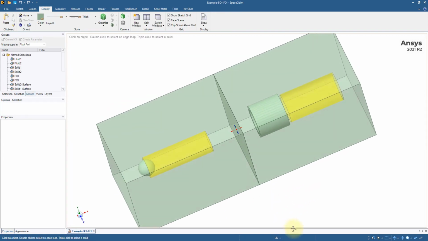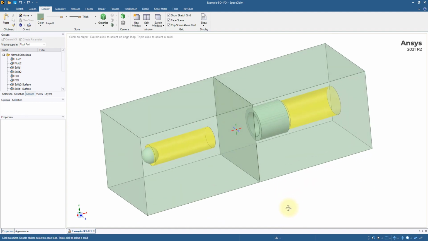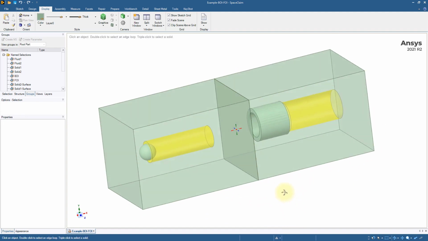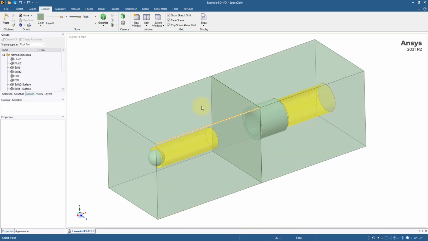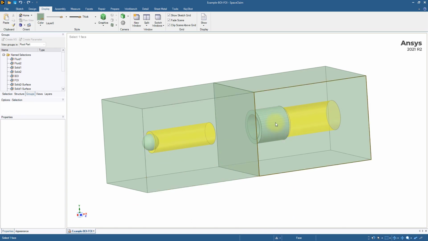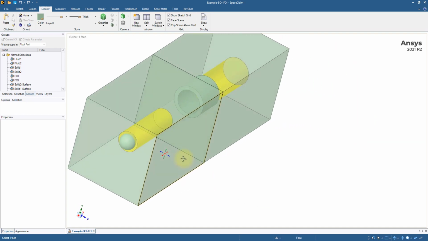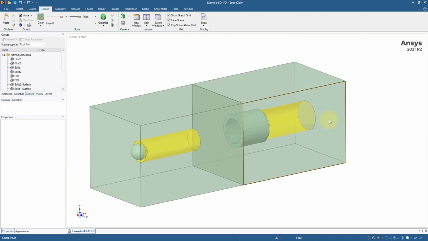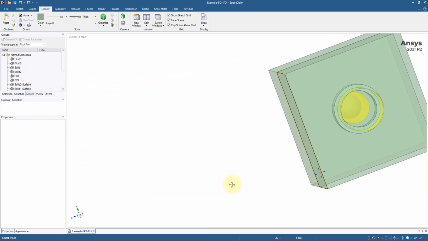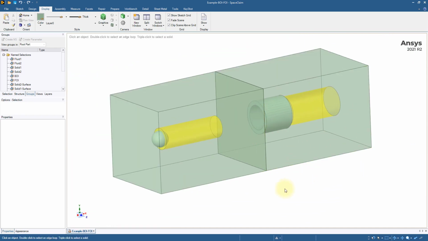Here, we have different bodies, a BOI and an FOI in yellow, and the main geometry in green. We can see that the geometry is split into two fluid regions, and each region has a solid body in it. The BOI is a cylinder that intersects the spherical body and extends behind it. The FOI is a cylindrical surface behind the short duct. Note that BOIs and FOIs can have any shape.